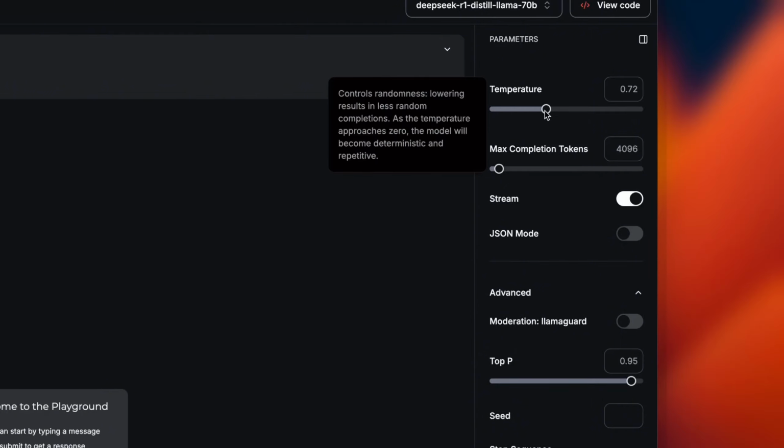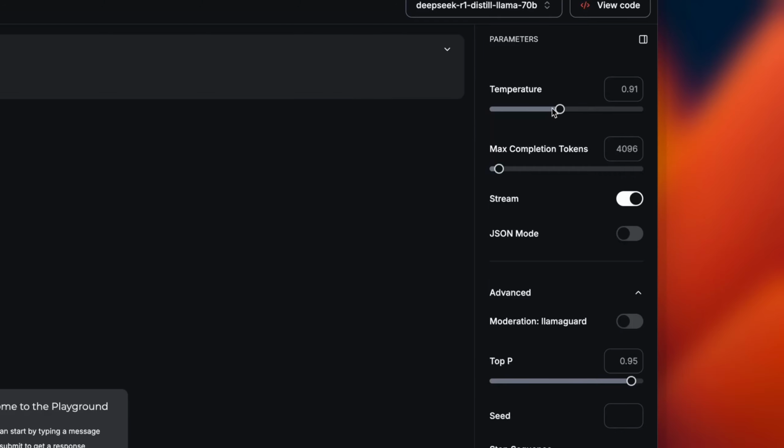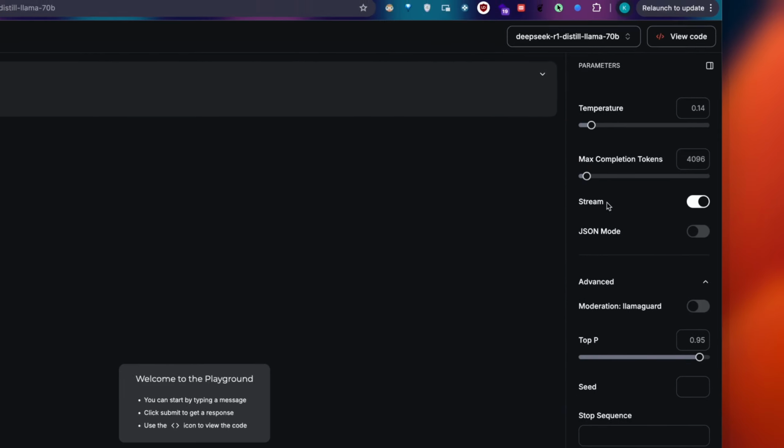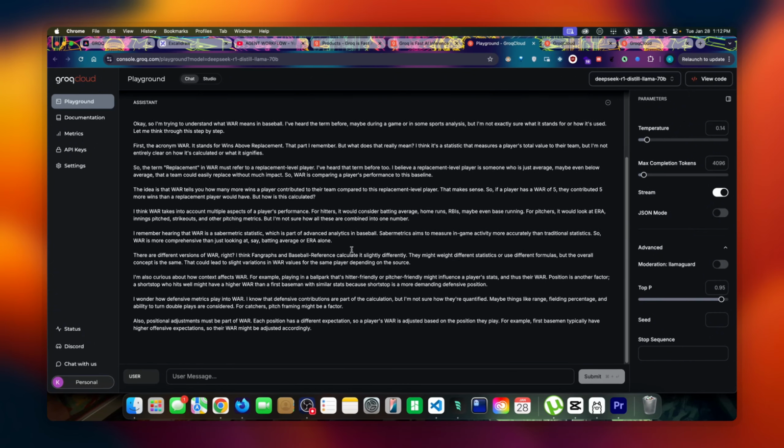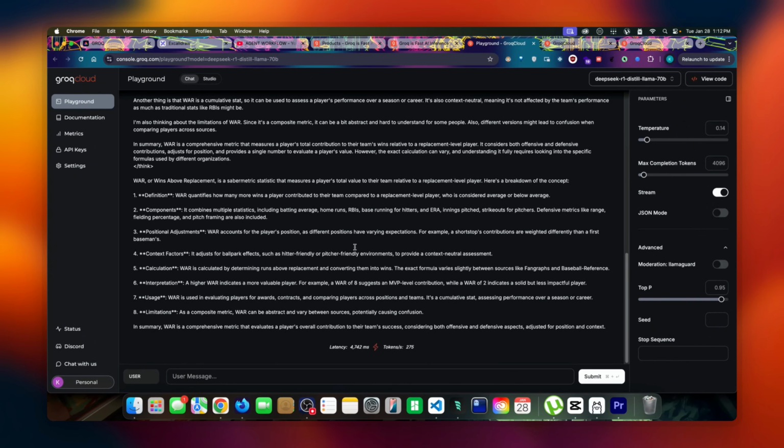You guys can set the temperature lower or higher, and if you click here, it'll tell you what it is. Lowering it results in a more definite answer, but the creativity goes down, and like that we can change all these advanced settings. And then once we're done, we can run it, guys. We just click enter. Look how fast it's going, guys. Look, so insane, right? Incredible, guys.